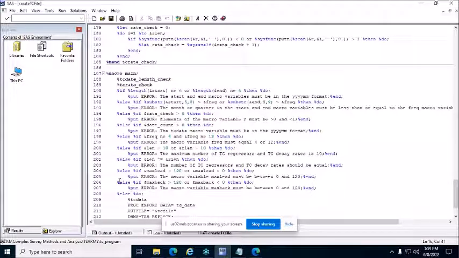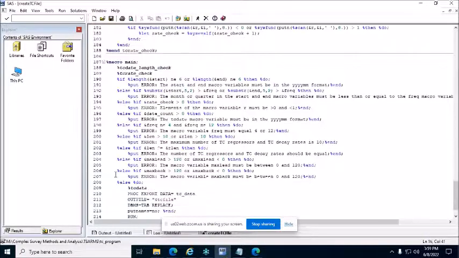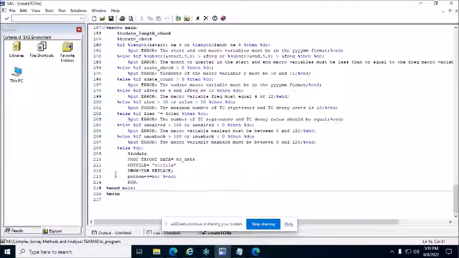If a macro variable is inappropriate, the program will stop and you will get an error message explaining why. Otherwise, the TC data macro will create a SAS data set of the TC regressors, and the proc export procedure will create the specified text document using the TC file macro variable in the outfile argument.